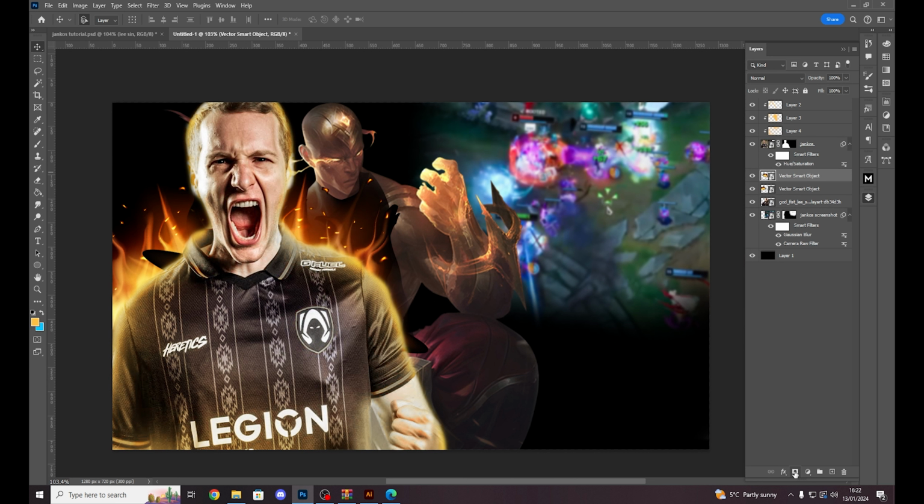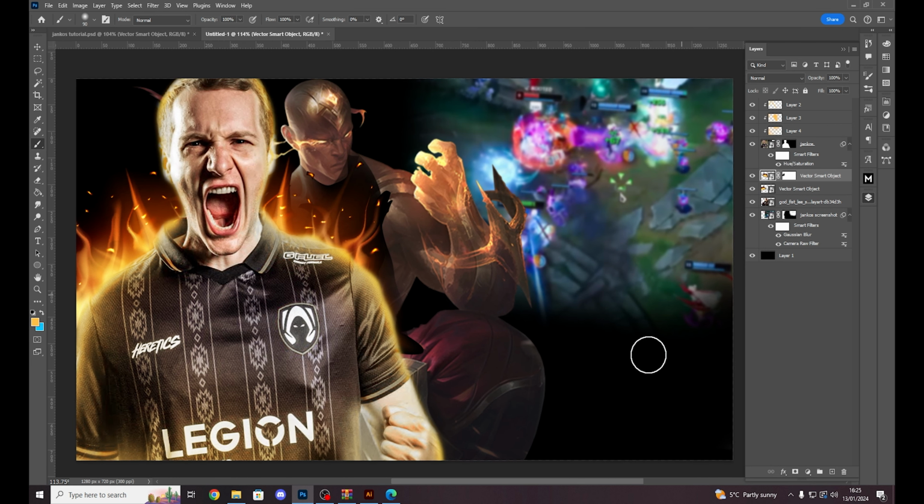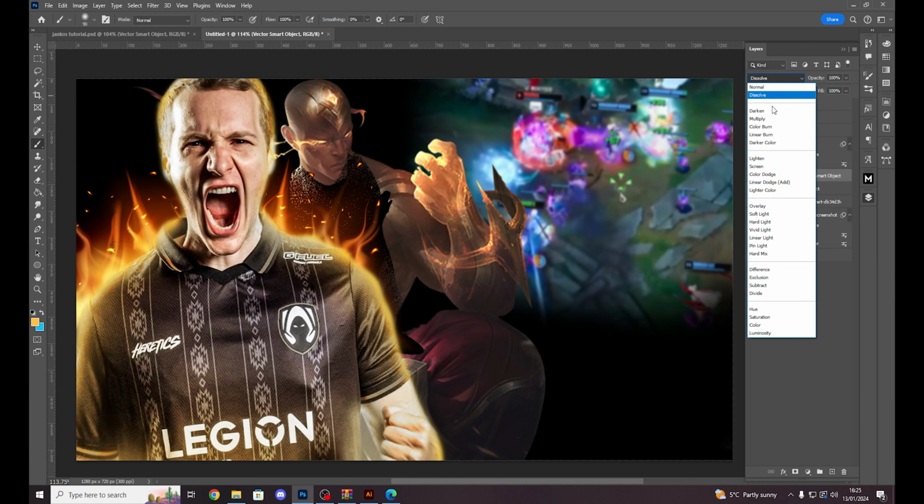So firstly, let's create a layer mask and rub out the parts that we don't need, which is here. We don't need this part here. Great, now that we're done erasing the part on the left that we don't need, now on the right side, we won't be erasing any of this. We'll be getting rid of the black background straight away. And how we do that is we go on the blending options on the top right, we scroll all the way down, and the one we use for this one is lighten.